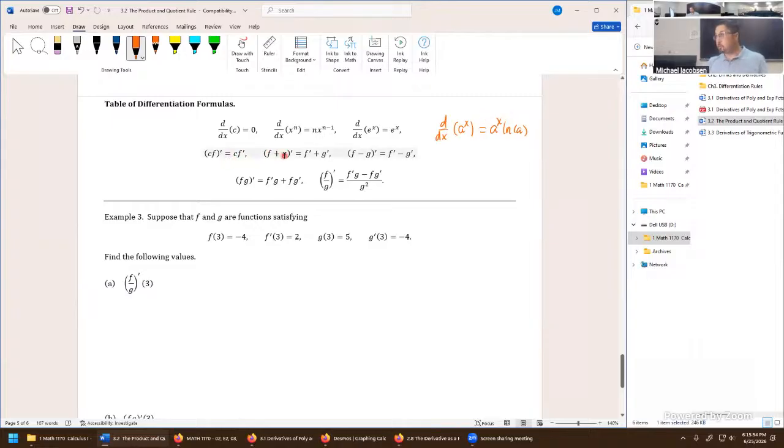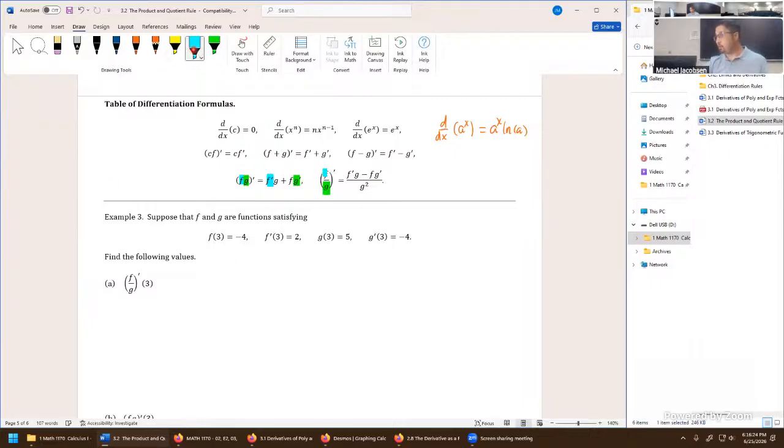There's the constant multiple rule, the sum rule, the difference rule. Notice that we're just writing f rather than f of x. So we're emphasizing just the name of the function, not the f of x and the g of x. It's just a way to paraphrase how each of these rules go. So the paraphrase for the product rule is that if you have two functions, f and g, and you differentiate, you do f prime times g plus f times g prime.